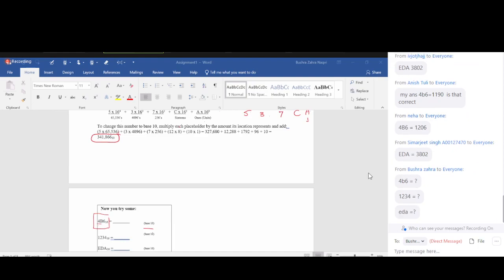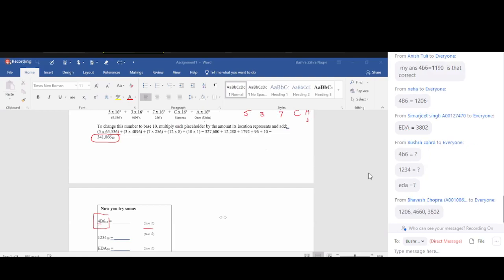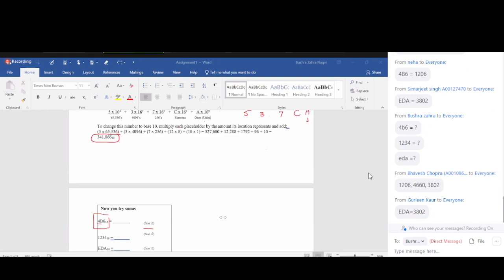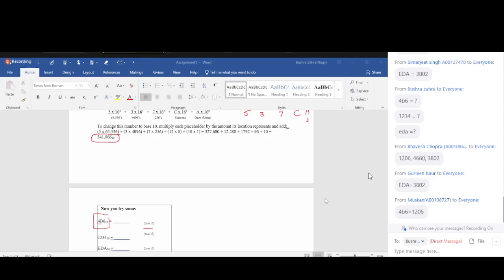Okay. Try it out if you haven't done it before. And I encourage you to check your answers, tally your answers with your friends and class fellows, just in case you doubt, hey, am I done right or not? So check your answer with your class fellows. Here an open chat is going on. So see what the other people are saying. Do you agree with them or not? You don't have to. All right.